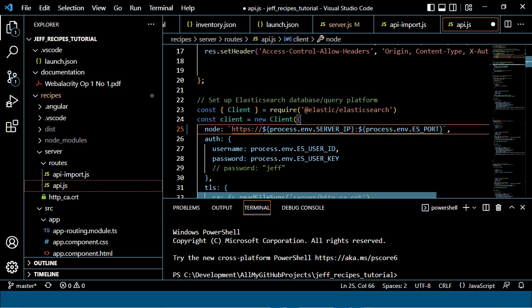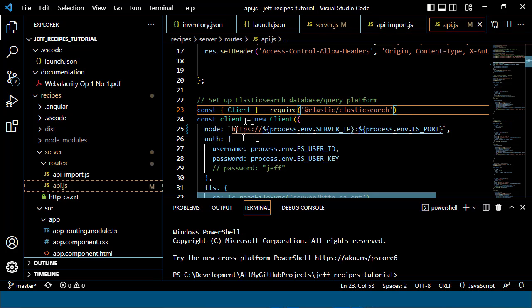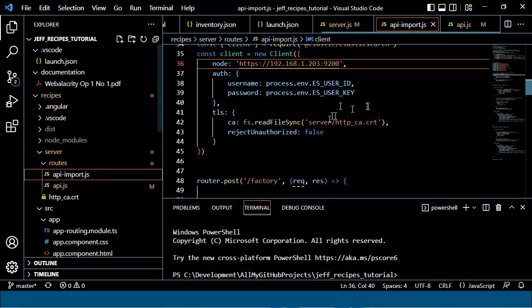And then this construct here, the $, left and right brace, within here, this refers to a variable. So it's kind of a fancy way of templating strings. So this will pull it out of our environment variables. And we have to do the same thing for our input code as well.